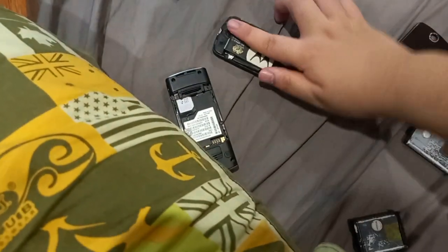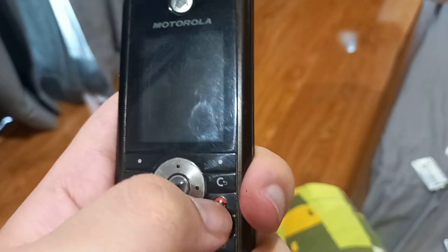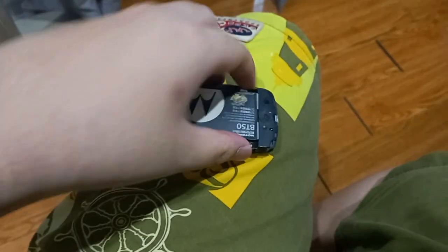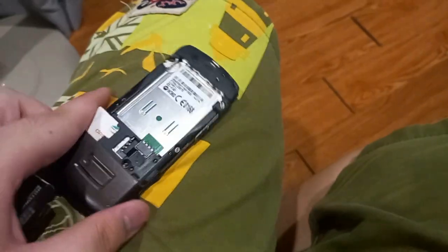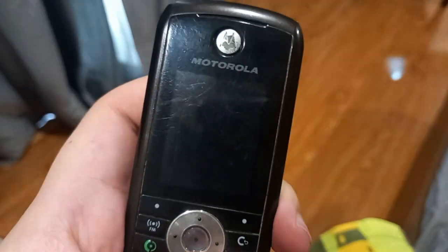I'm not sure what's going on. I mean, I got this to turn on. Maybe the battery is not the right one. Not sure. Some of the phones just tend not to turn on. The battery contact looks fine. The SIM card is fine. What could be the reason this doesn't turn on? Maybe it doesn't like the battery anymore. But I know this one does work, so it does turn on. And I don't have a way to charge it other than.